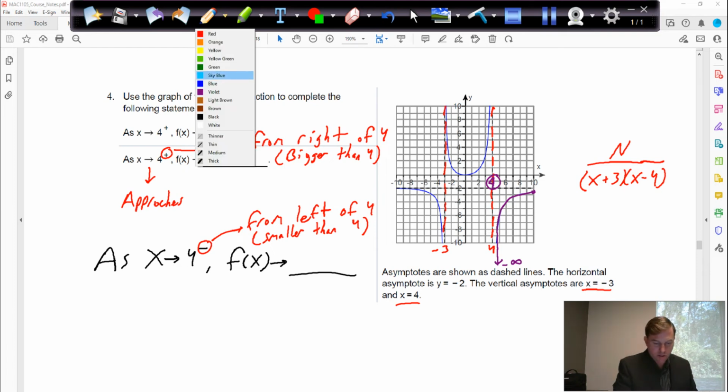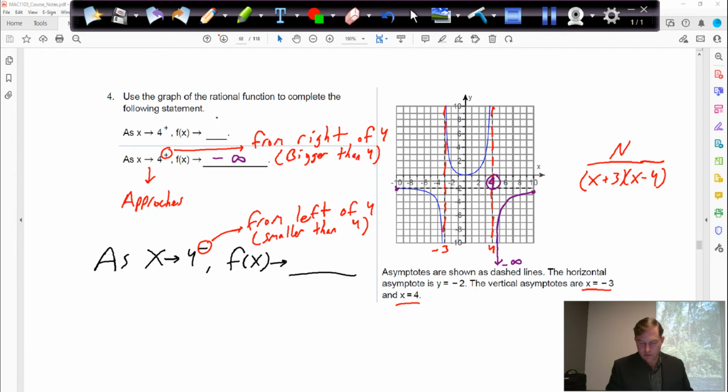So I would start on the opposite side. I would start on the left. I have to ride the blue curve. So I'm going down, riding it, and then I go down, and then I flip up to here. And then I ride the curve, and now as I'm approaching 4, the curve is going up to positive infinity. So this one would be positive infinity. So that's what it means, plus or minus, left or right, and just follow the curve and see what your pen is doing. Is it going up? Is it going down? Is it settling out? Is it flattening out to a 0 or some other number?